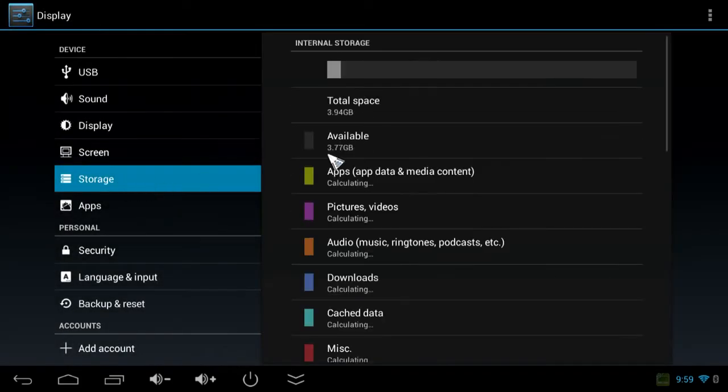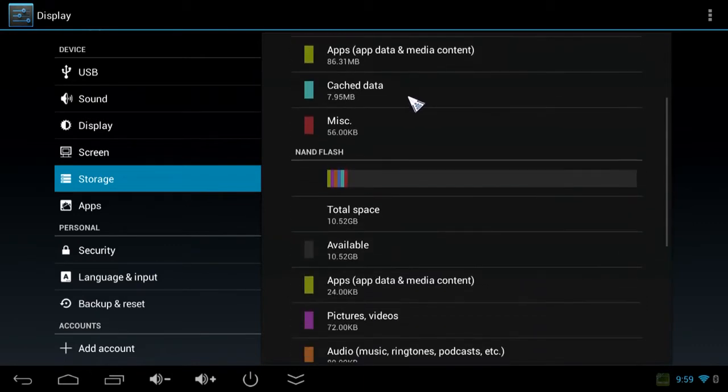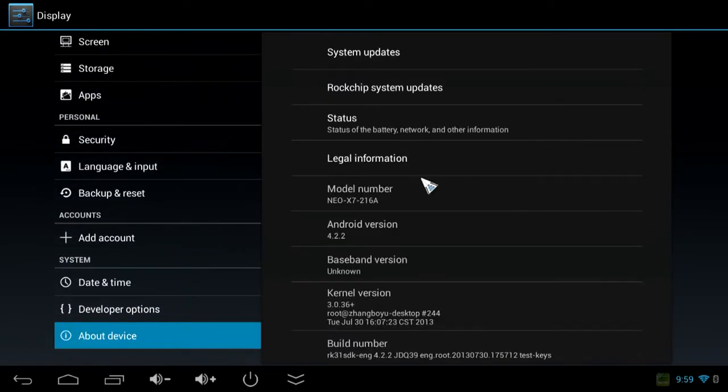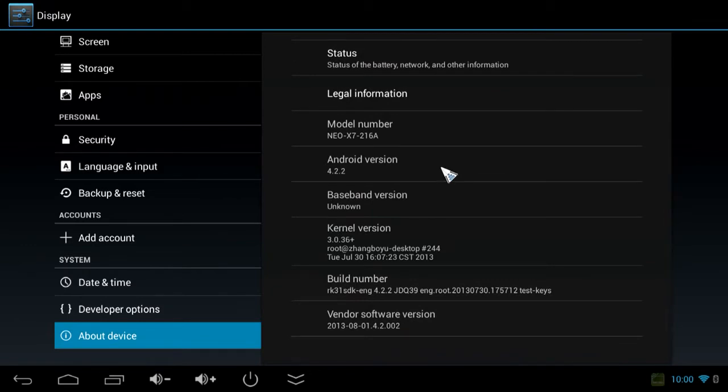And now one of my favorite parts, it's got 4 gigs for app storage, 10 gigs for data storage out of a total of 16 gigabytes available. Plus it takes SD cards up to 32 gigabytes, and I've tested it with a 2 terabyte USB hard drive without any problems. And finally, here's your Android version 4.2.2 and your kernel and build information.